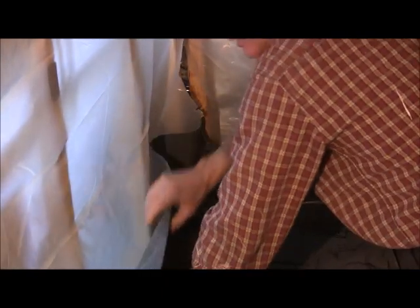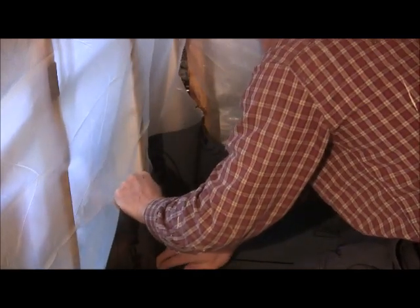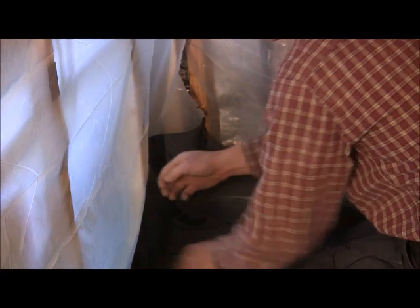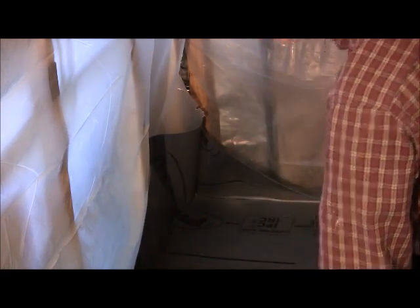So what you're going to do is just line it up. Check it down here just to make sure everything looks okay. Everything looks good there. I'm gonna put a staple in, or a nail in right here, to hold it, and then I'll just work my way all the way around. Let me go ahead and get a staple in that.